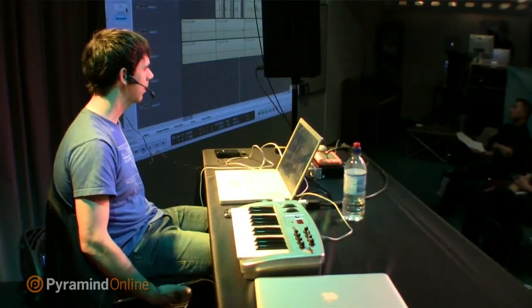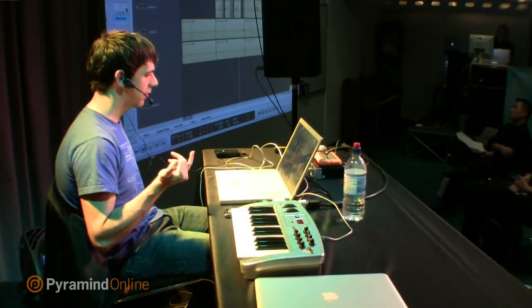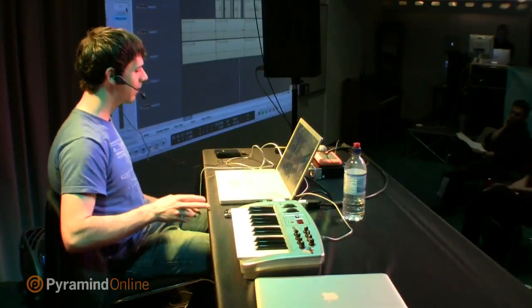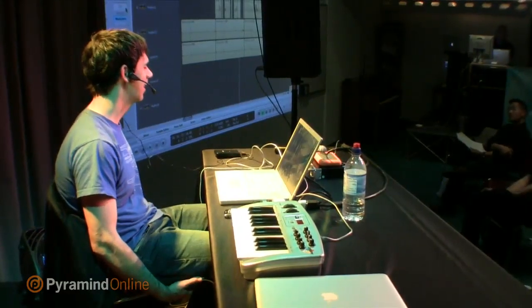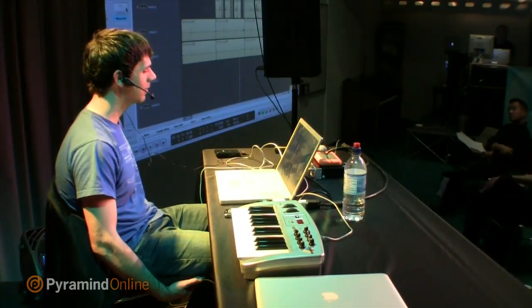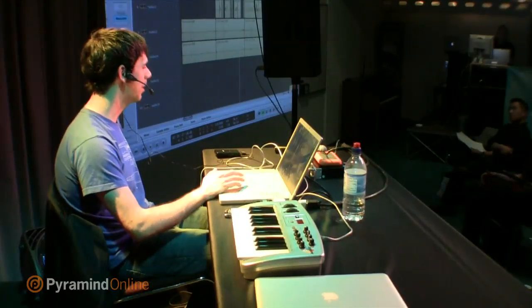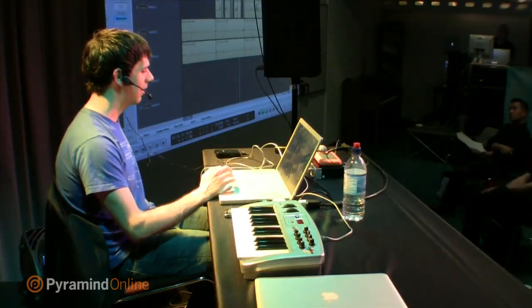Also, the developer of it's really nice, because I bought this OS X version of it, and then I also wanted to use it in OS 9, as before there were any of the effects types, there was Premiere effects, like Adobe Premiere, so you could use those in Logic. So there's a version of this SFX machine that's for Adobe Premiere, and when I emailed the developer, he just sent it to me. He's like, you don't have to buy it. No one wants the Premiere version. So that was nice.